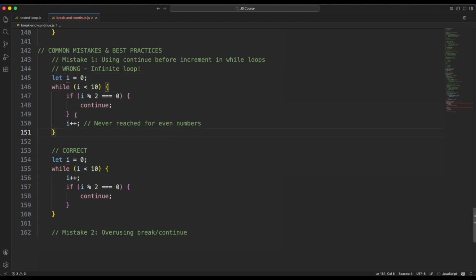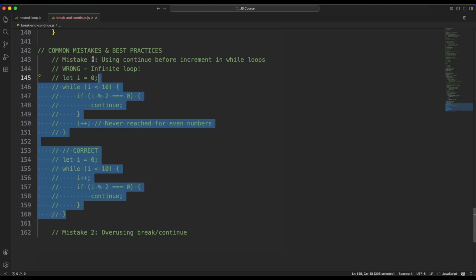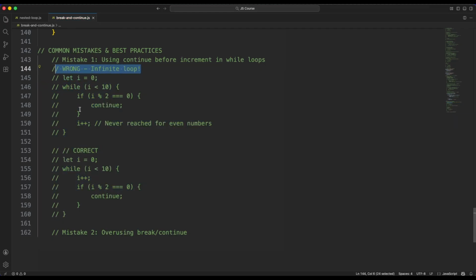You see the increment after continue, so it never reaches it. Actually, this is the correct code and this is the wrong code. This is the first mistake because it gives you an infinite loop, because it's not reaching this part when you are using the continue before the increment.